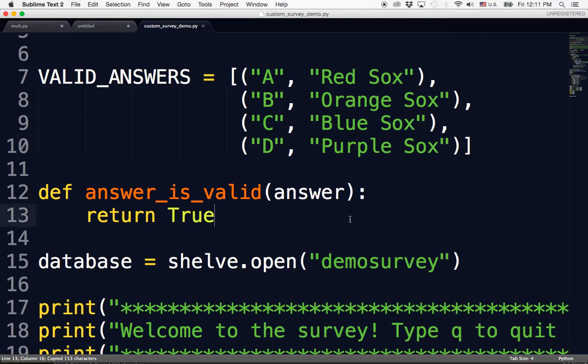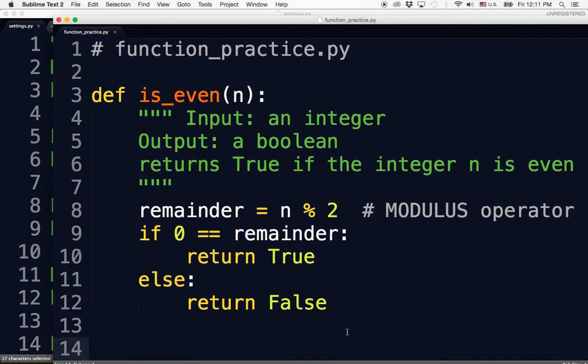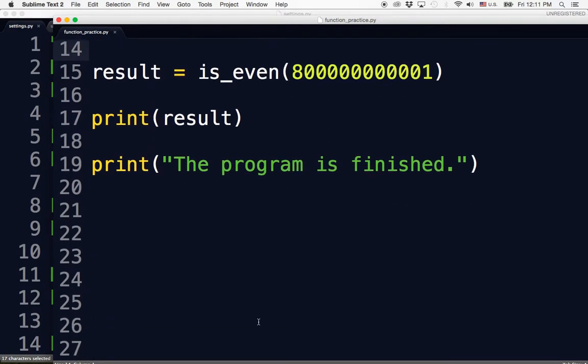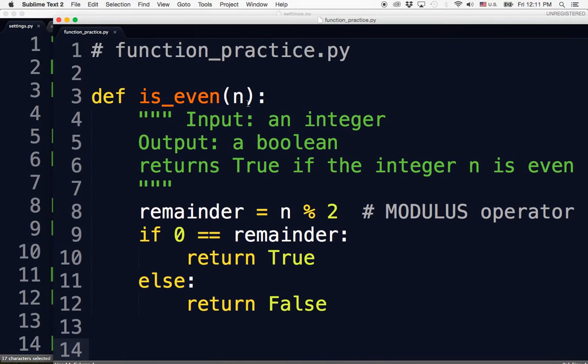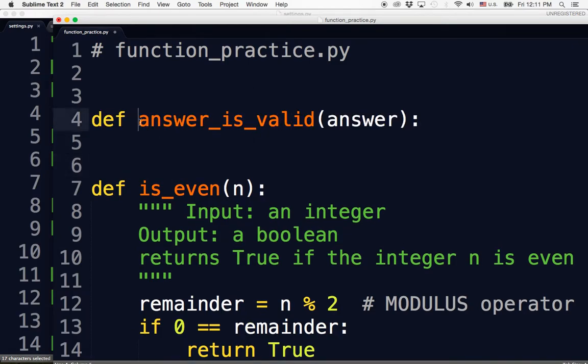And I'm actually going to go ahead and take this line out of here. So no worries about this code. That's not what we're working on. We're working on writing some new functions. So this is the code we wrote in the very previous lecture. It was looking at a function called isEven, which was called down here. Consistent with my policy of writing functions at the top of the code. In fact, I even write them in alphabetical order. So A comes before I, so we're going to put this here.